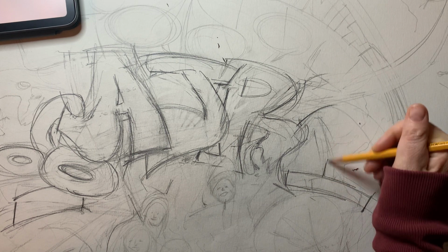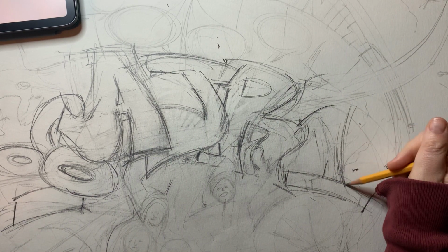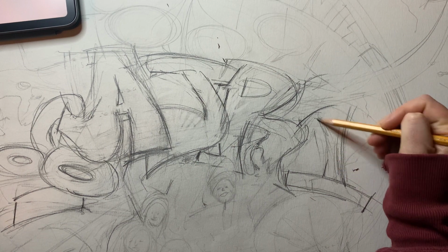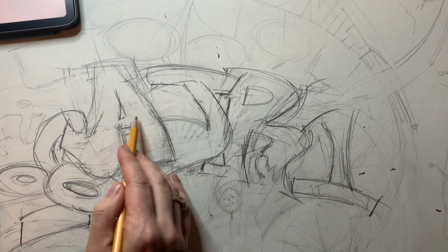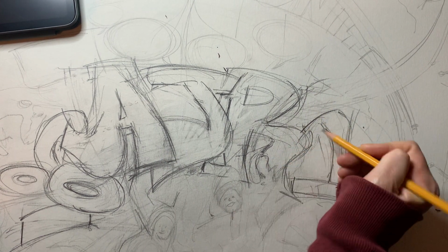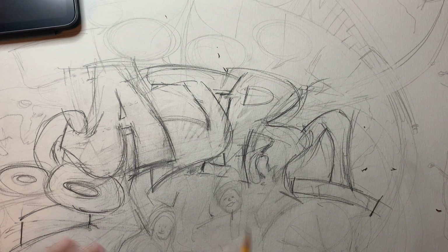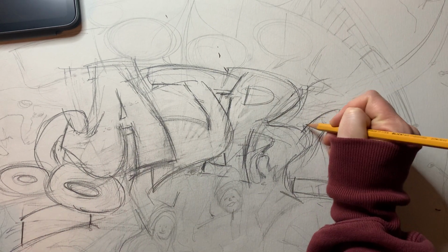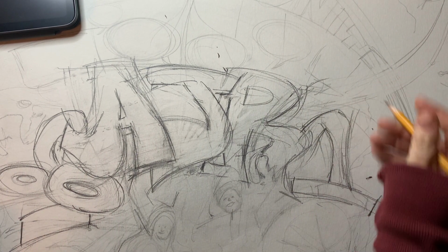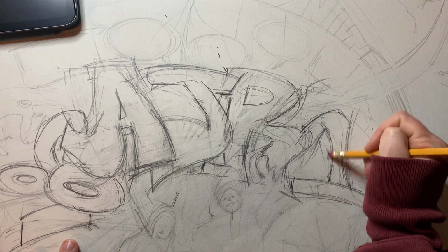So whatever your slogan is, you want it to be short. Now I also want to create unity with this. So I'm going to have similar directions. Like the R is curving this way. I have to make a choice: which way is the 1 going to bend?